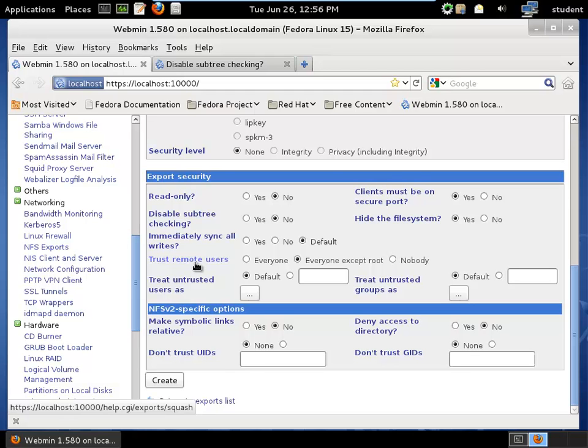No one is allowed to upload files as the network admin on here through NFS. They are not allowed to access this through root like this. You don't want to allow them to do that, because if they do, when they log in, they would be given administrative rights and privileges on the server, which would be a huge security hole, because any client on the network could basically get access to the server and take over the server. So don't allow that to happen. We're always going to leave it on everyone except root.